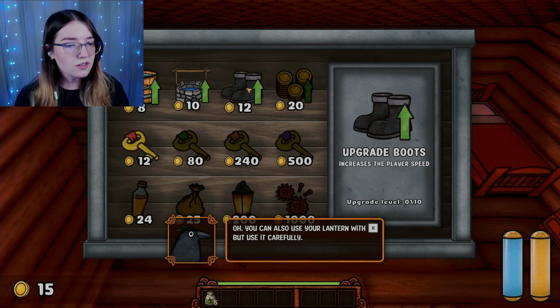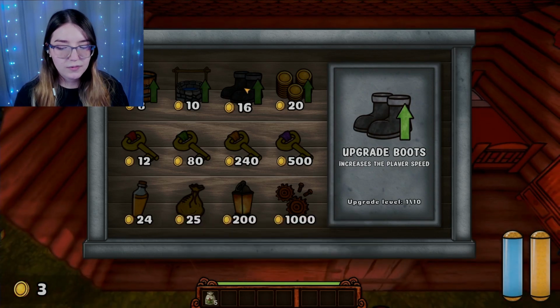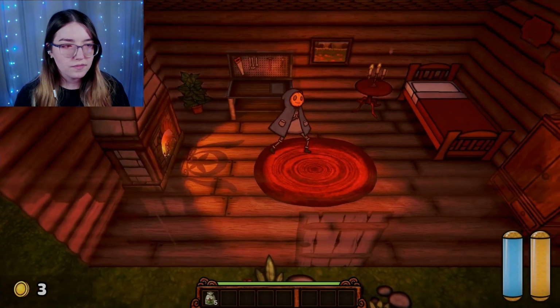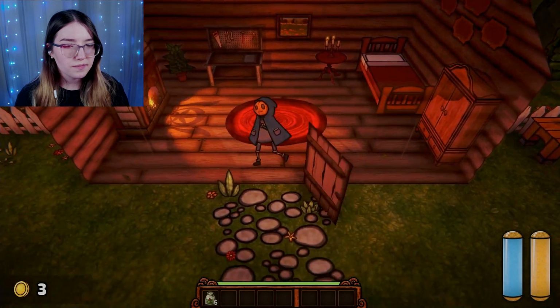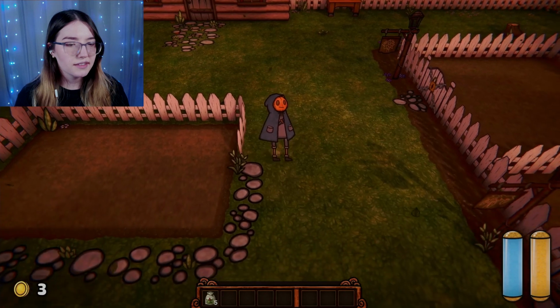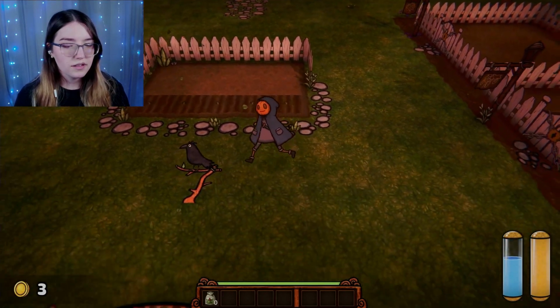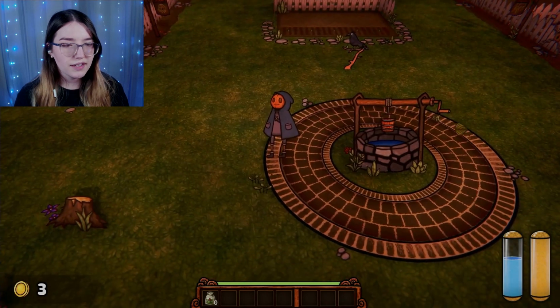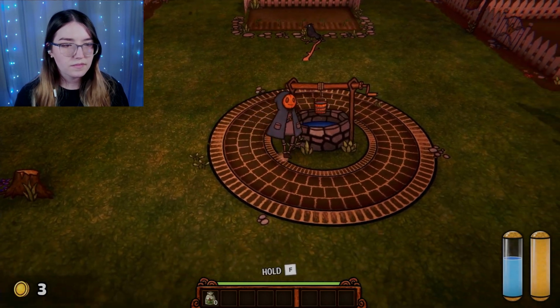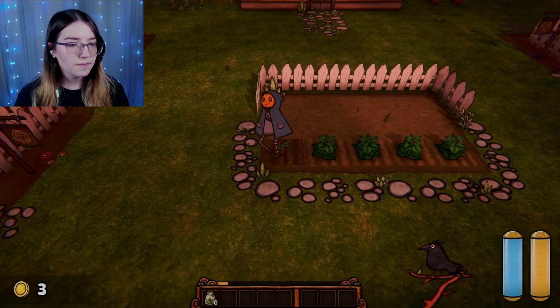Okay. I think let's increase our speed. Yeah. Okay. That seems good. Yes. Nice. Oh, I've got a lantern. I don't think I need to use it right now, right?